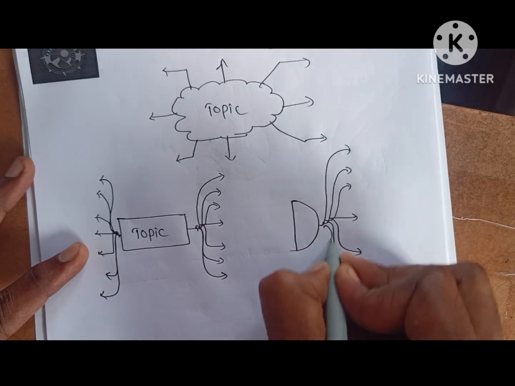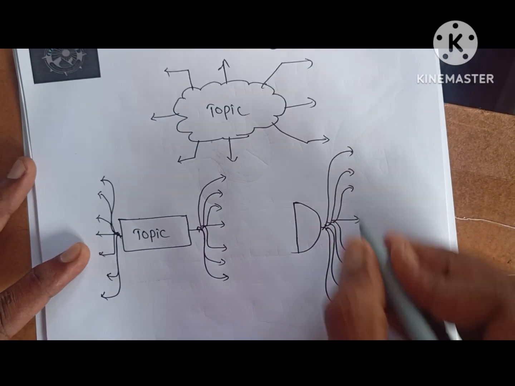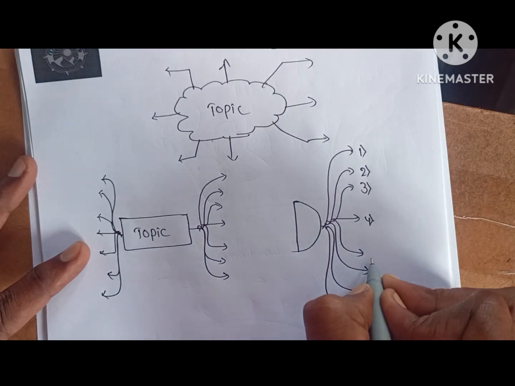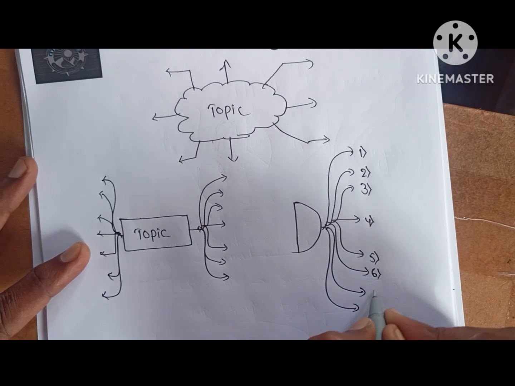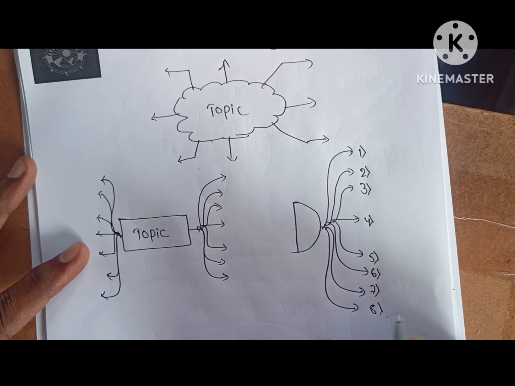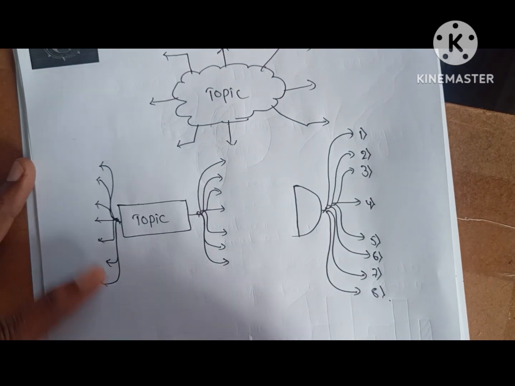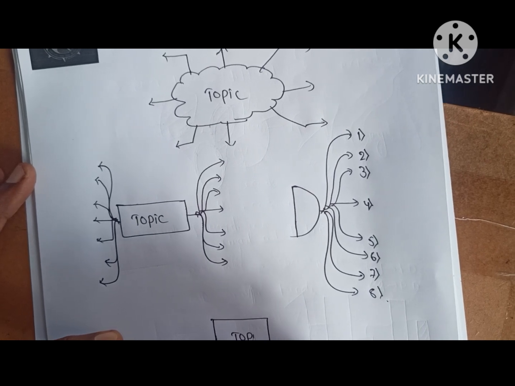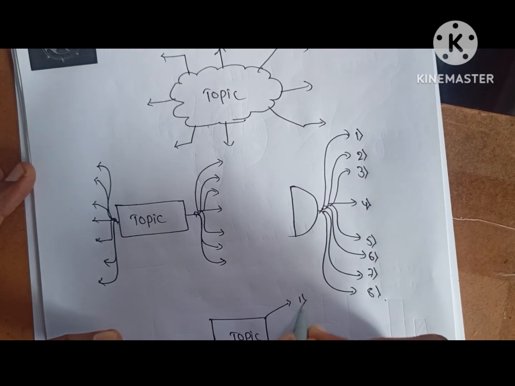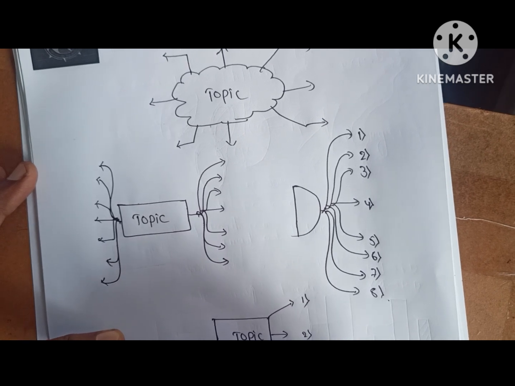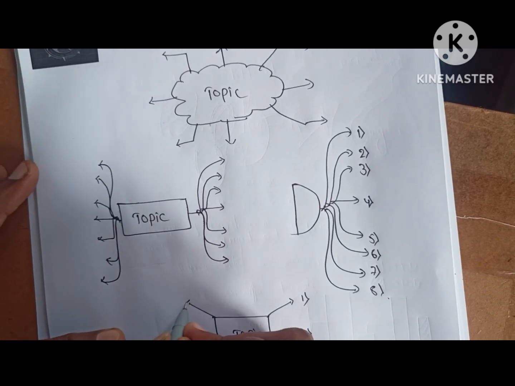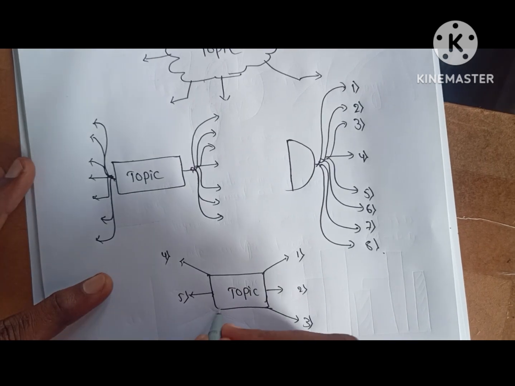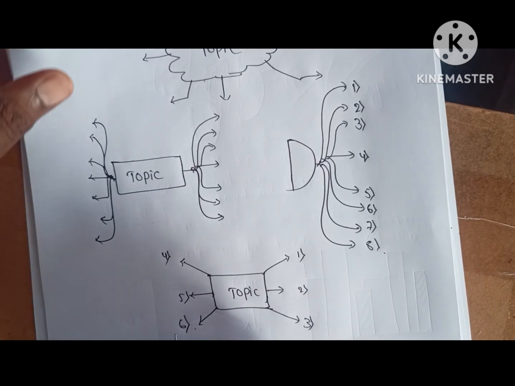I am not explaining each and every point. It is a smart art technique. Present your answer in a smarter way than others. If you have more points like this, you can draw a diagram and write each and every point like this, or otherwise you can use a rectangle like this: point 1, second point, third point, fourth point, fifth point, and sixth point. You can draw this.